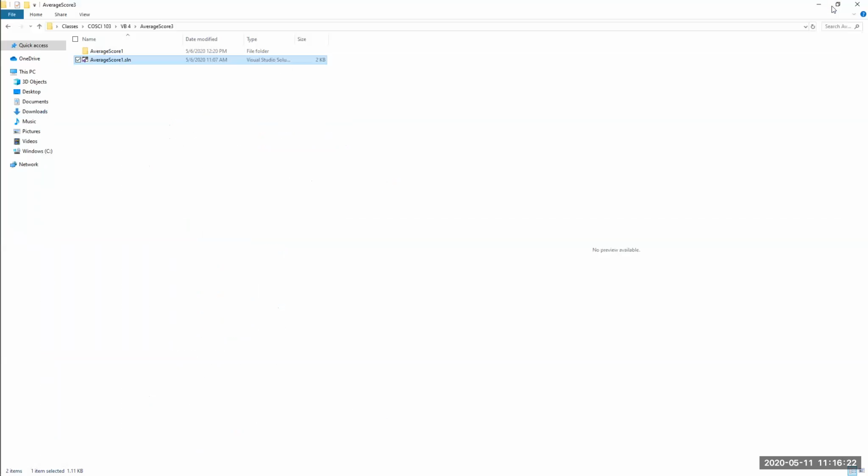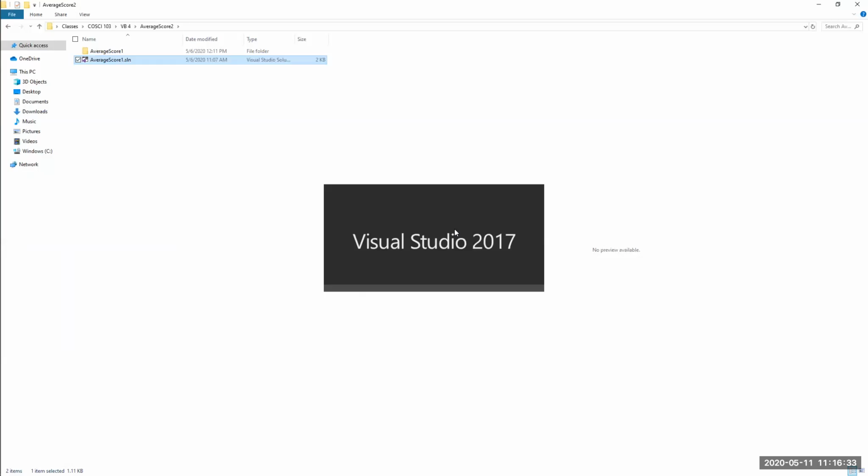Let me go ahead and open the other example we did. This is another way you can do multi-way selection, and we're going to cover it in the PowerPoint presentation today.